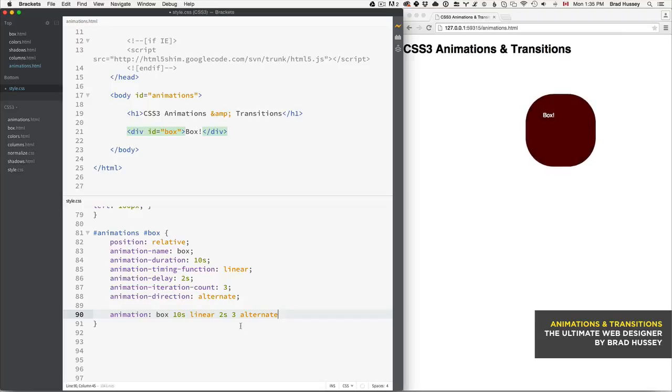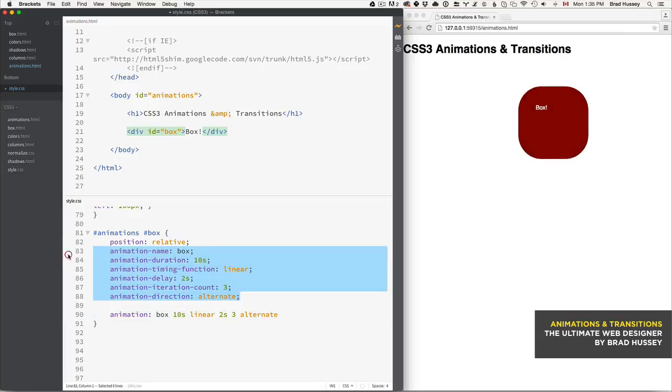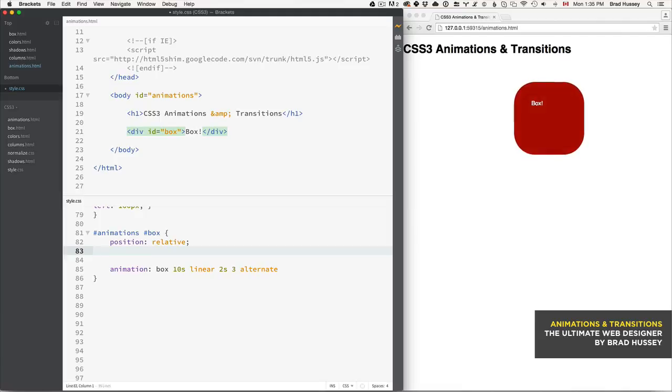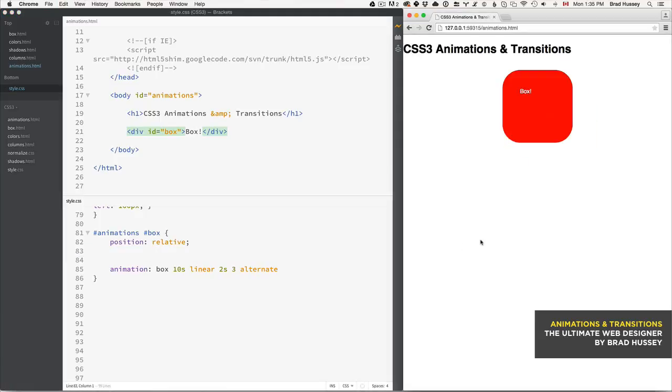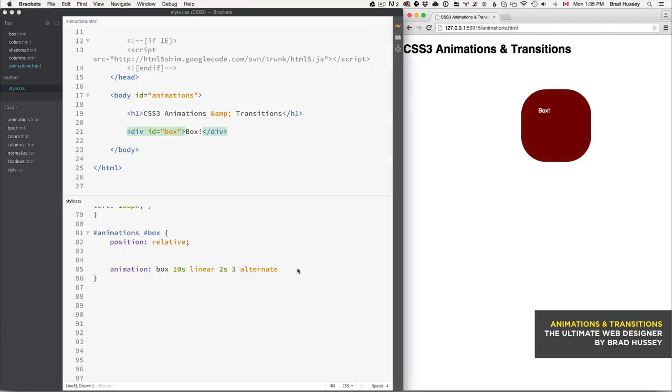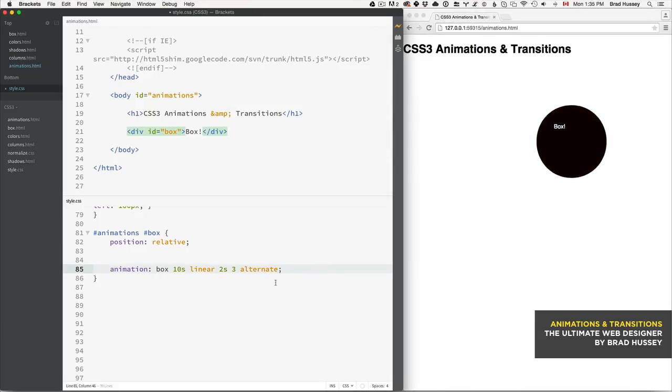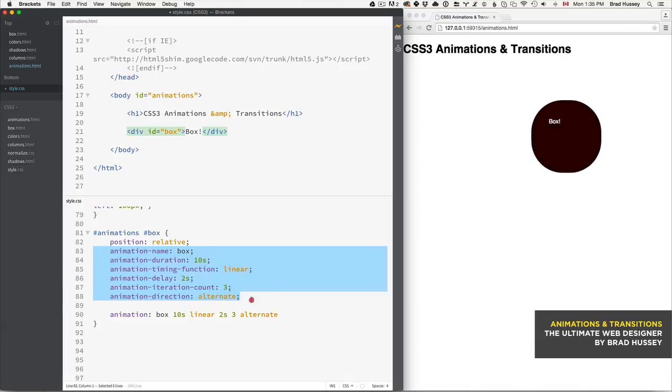So now that is the shorthand for all of this put together. If I just remove this, it should perform the same as it just did with all the properties listed out. So that is the shorthand version of the same thing. So you don't have to worry about typing everything out every single time. And so those are your animations.